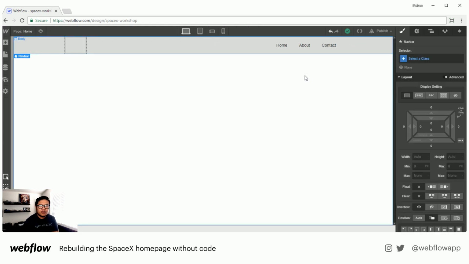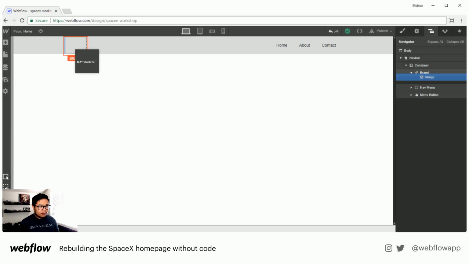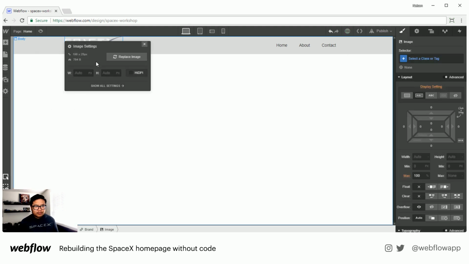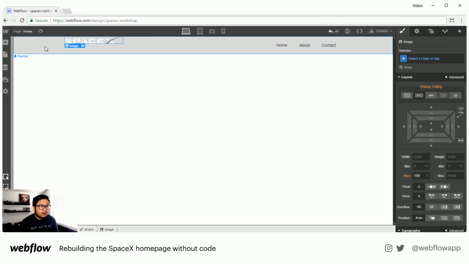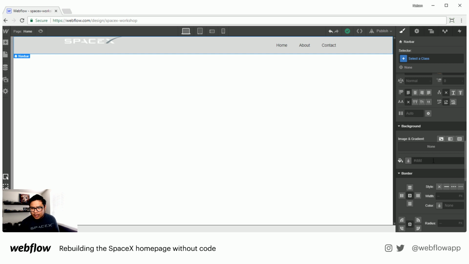Okay, let's keep going. So this nav bar needs a logo. I've already uploaded all of my graphics or assets. Okay, so I'm going to drag in the logo right here into this space. And yeah, right there. And I don't like it being gray. We always put a default gray so you can actually see where your navbar is for your background.